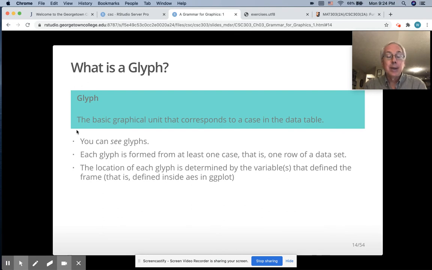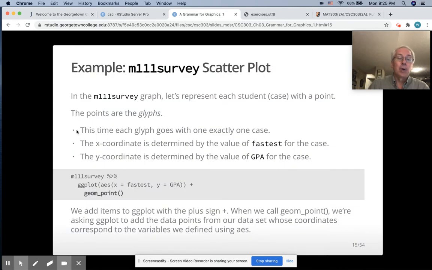So if I wanted to add the coordinate pairs corresponding to fastest speed ever driven and GPA to the frame that I've already defined, we're going to add the command geom_point to our graphic.